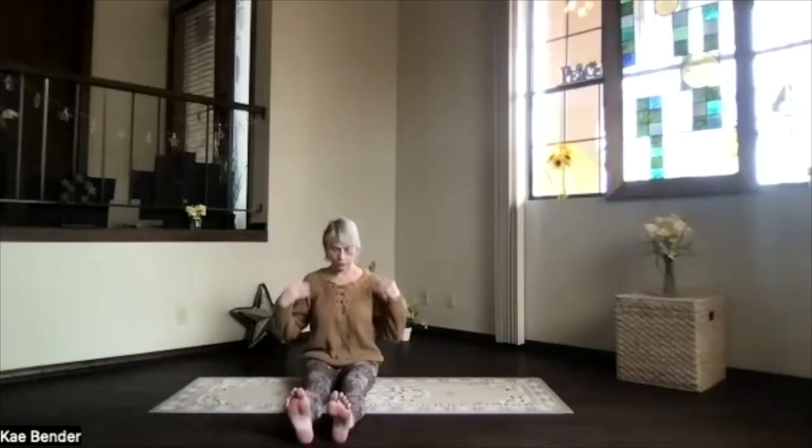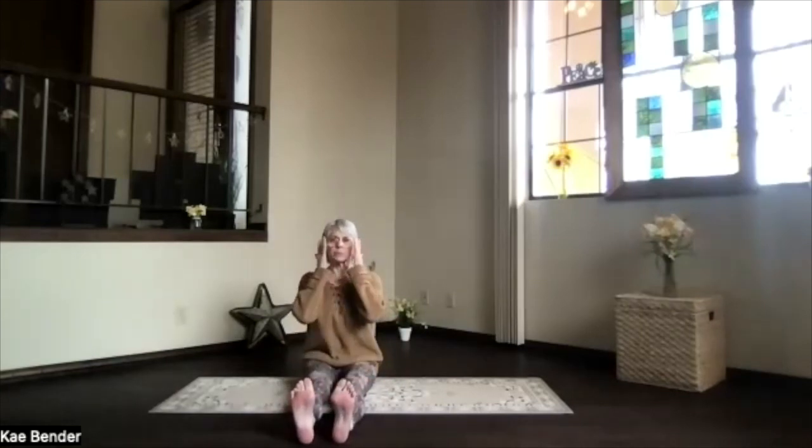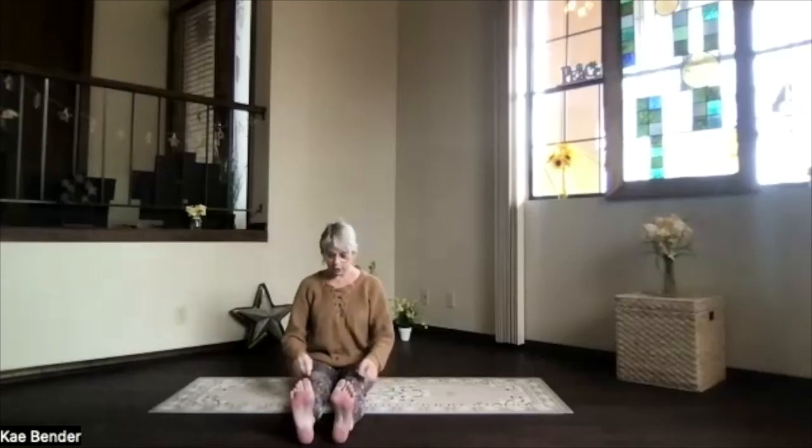So, staff position, sitting bones slightly behind you, core active, shoulders above your hips, and arms relaxing either in your lap or at your sides. Push out through the heels, toes pulling back, feel the legs giving a nice stretch on the back of the legs. You can pull the kneecaps toward your thighs. Tighten the front of your thighs a little bit, and that lets the back of your legs stretch a little bit more. Take a moment and breathe, and warm up the hips a little bit.